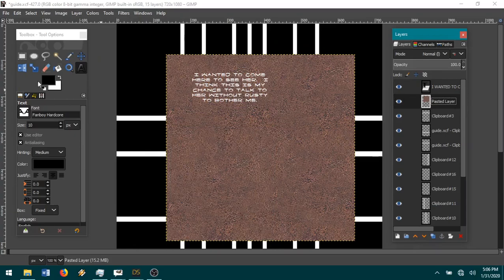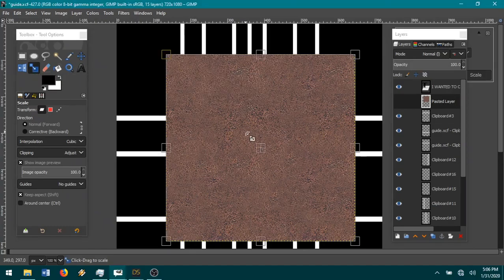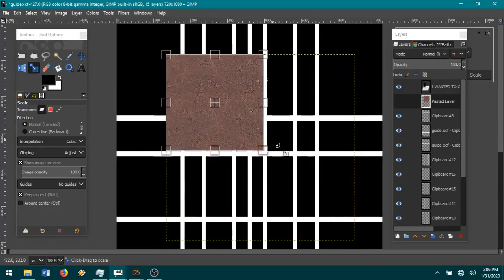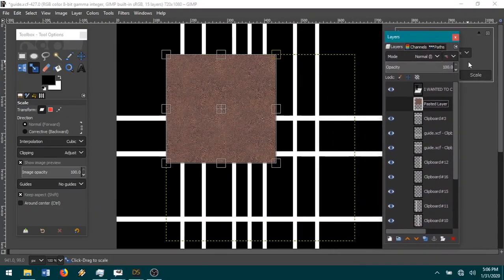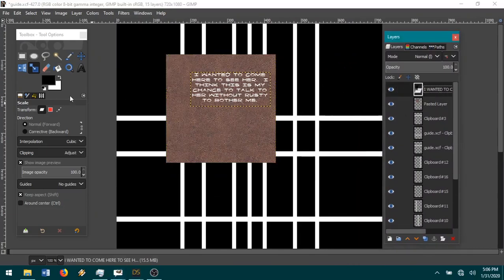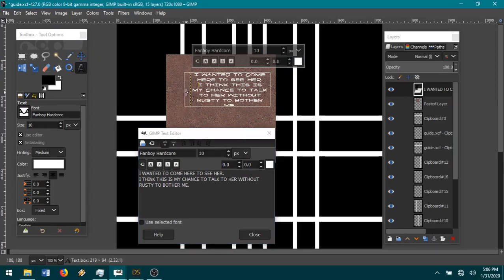And then what I'm going to do is select that text bubble, hit the scale layer tool over here, and then I'll just resize it to sort of fit. Over here I've got the scale dialog. This is the scale button. And before I go trimming, I'm going to move this to the next line, which means I have to stretch this out.